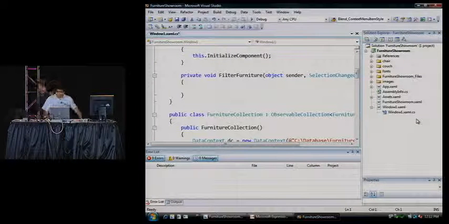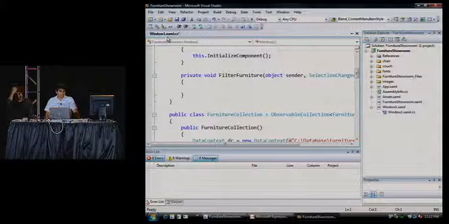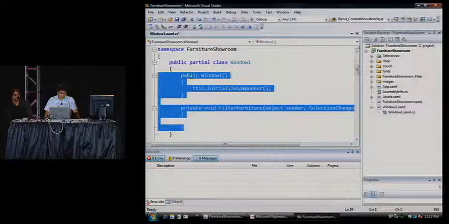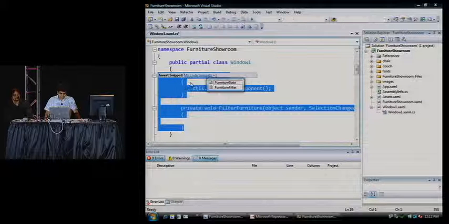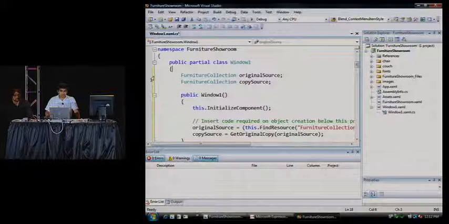Great. So one of the highlights of Blend and Visual Studio is that they both share the exact same project files. So what I have open right now is window1.xaml.cs, which is really the code equivalent of what Celso has opened in Blend. So he created a filter furniture event handler, which I'm going to add some code to fill up. And in the interest of time, I'm just going to add some code already. And just to be clear, we'll be providing all the source files, all the code for you later to download, so you can actually look at how all these details were implemented at your leisure.